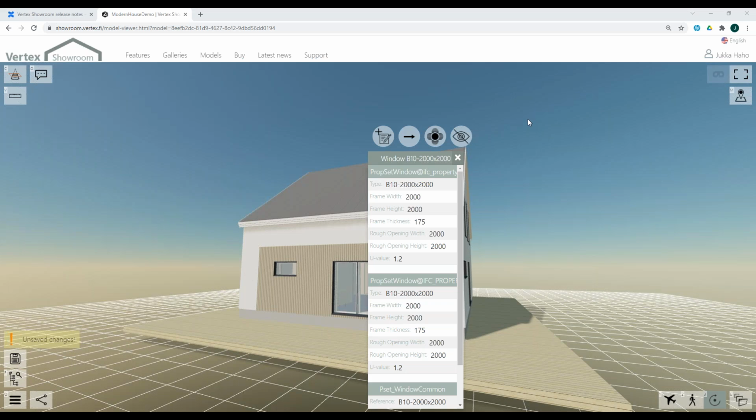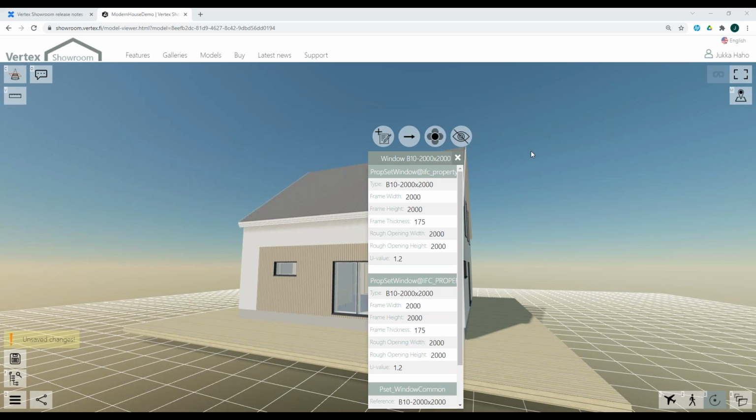A couple of new features, and you'll find those from the what's new pages. Those pages for version 2022 were published last Friday, so they are open now.